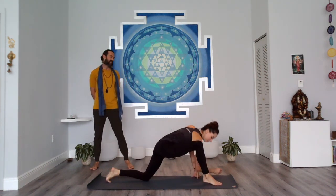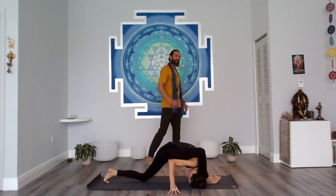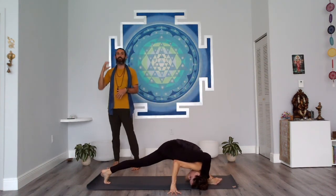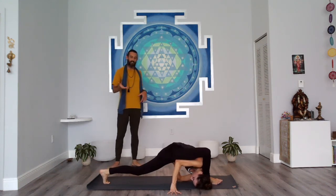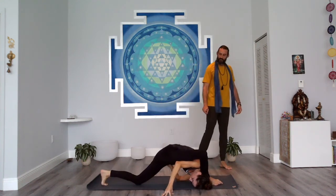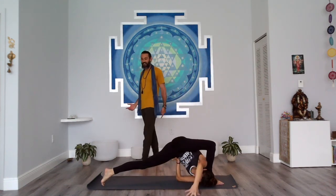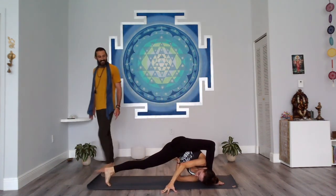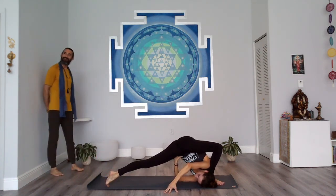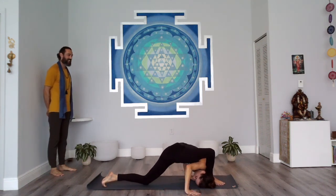Subramanyasana. Next, we take our head and attempt to bring it under the leg. If it does go under the leg, mazel tov. Great. If not, you're just working on bringing the forehead as close to the leg as possible. Take your back knee up. If you're able to bring your left shoulder down and elbow down to the mat, then you take the left hand to the hip, lean forward, kick the right foot down, and then lift the left foot up. Very nice. And come out. Vinyasa.